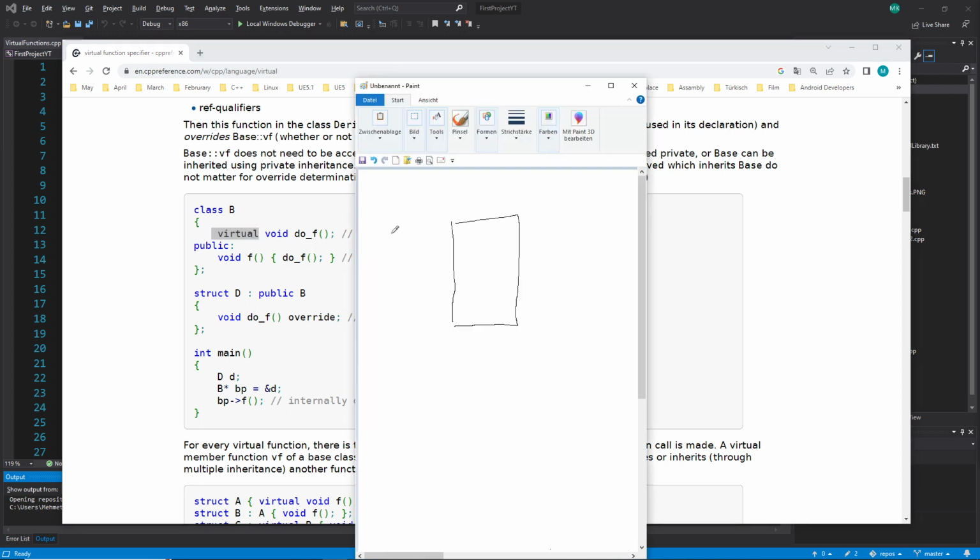First time it reads this word virtual. Then the compiler says, okay, I found the first virtual function call here, and the virtual table makes a pointer exactly to this function, right? So I know this is my start point. In my other video I mentioned there is a start point and an end point, and the virtual table makes it this way. The first time I see this virtual, I call this our start point.